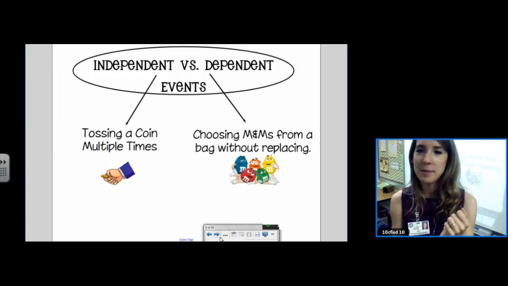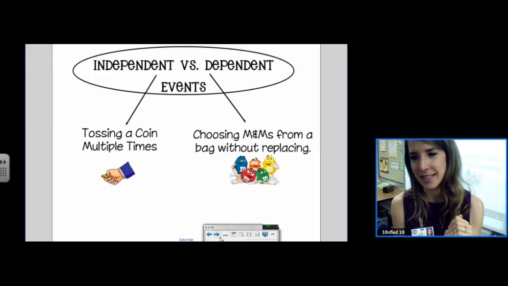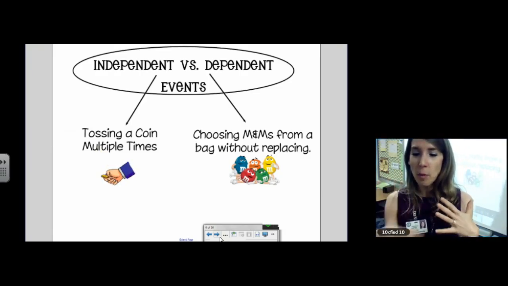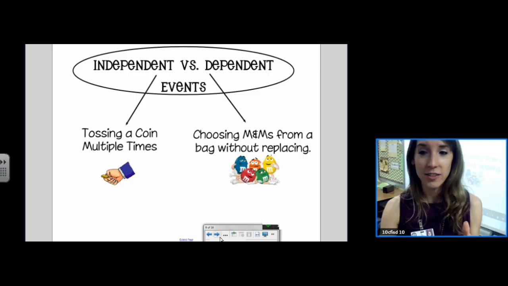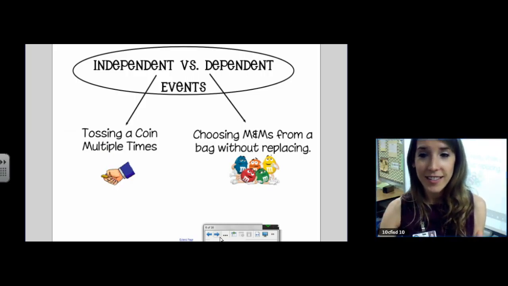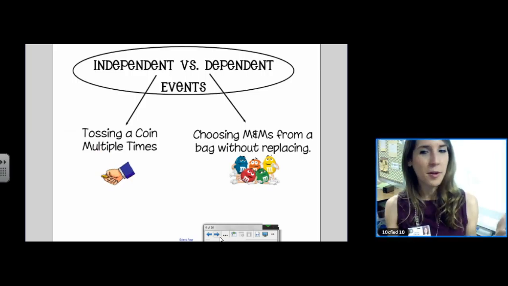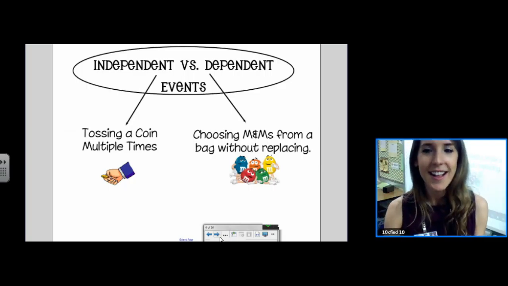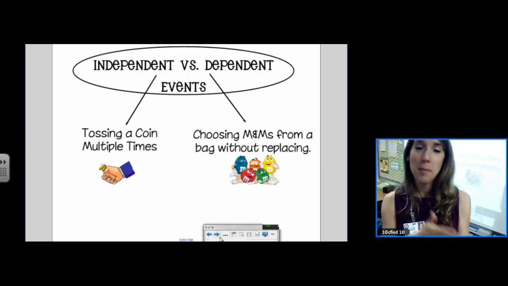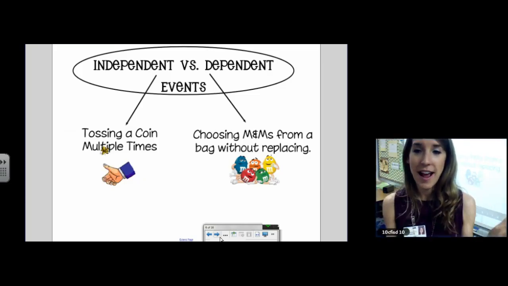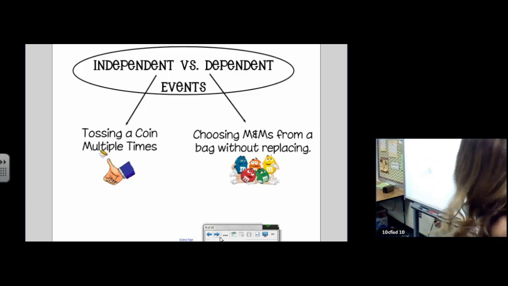Tossing a coin multiple times. Another one that's not surprising, that's independent, is the probability of the sex of your child. Even though I had a girl, and then I had a girl, and we were like, are we going to get a boy? Are we going to get a boy? I had a girl again. It doesn't really matter. Each time the probability is independent. What you're going to have is a 50-50 chance every time, supposedly.